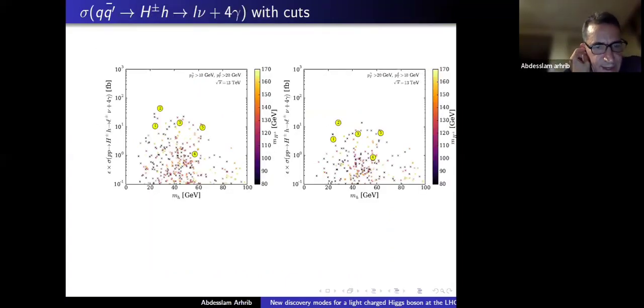So we take the cross-section to 4 photons times the efficiency, and we calculate this, as you can see here, for the selected benchmark points. So we still have quite a large cross-section, of the order of more than a few femtobarns. Okay. And same thing in this case here. This is for the pT of the photon greater than 10, and this is for the pT of the photon greater than 20. And so it is almost the same conclusion. Okay, next slide.